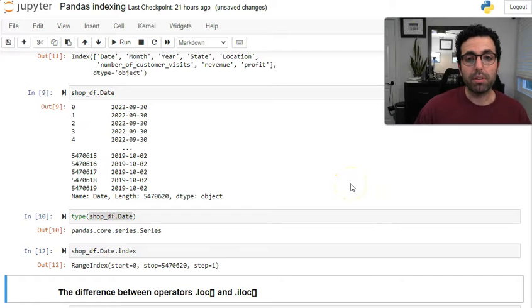Now, let's learn a little bit about the two operators, .loc and .iloc. These are the operators for you to be able to grab some part of the data. These are very powerful and they are different, right? So we have to understand how they're different so we can fully take advantage of our Pandas data frame.